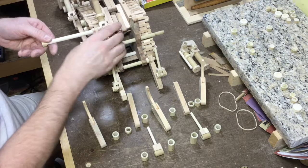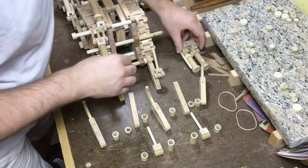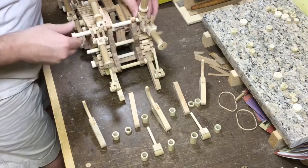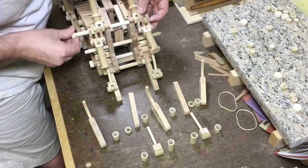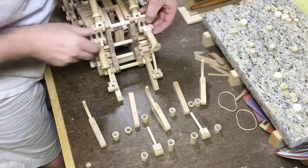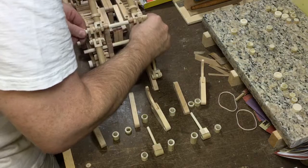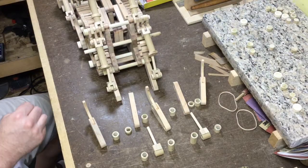Well, that goes on here, all the way through, and then the other one goes on the other side. And it can be a little tricky sometimes getting those holes lined up. The little spacers want to move. All right. There we go. That's that one that's on.